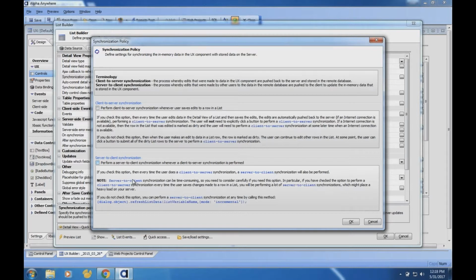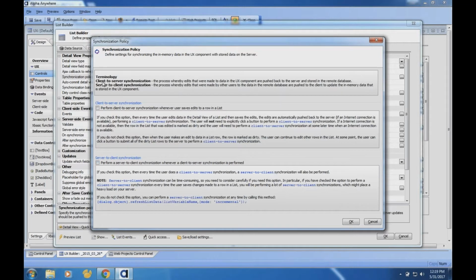And also, let's say I have a dispatch app where people are out in the field delivering goods, and I want to be able to, on the fly, push out these delivery requests. I can just enable that, and then every time they do a sync, I know their local system is going to be updated, and any new requests to them will be downloaded and available for them. But again, you do pay a penalty, and there are other methods to do this. If you don't check that, you can run a little piece of JavaScript when they log in or whatever, and that will also achieve the same value.